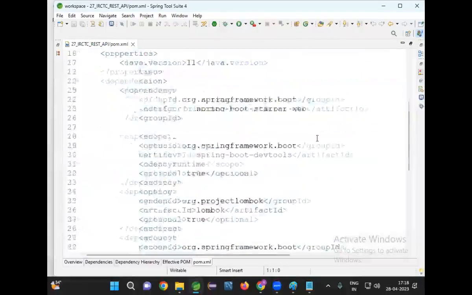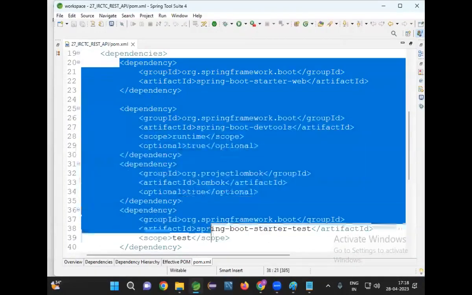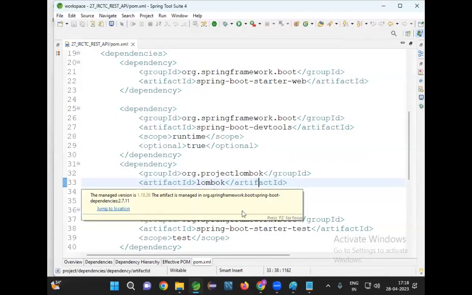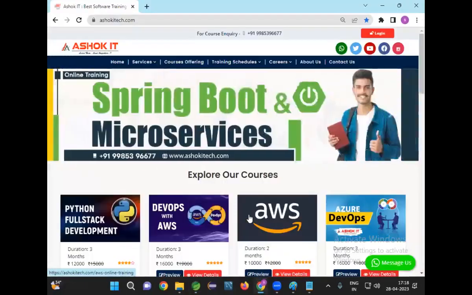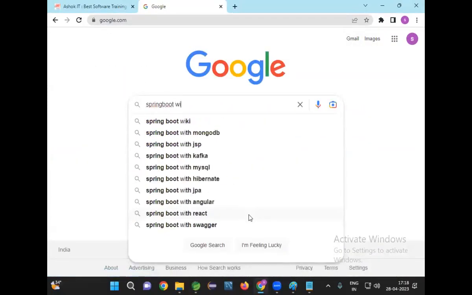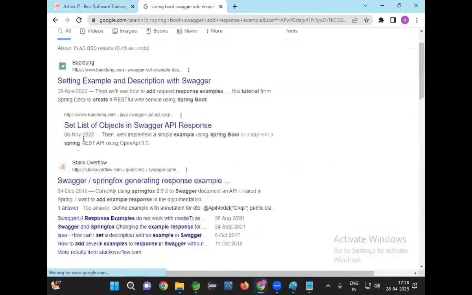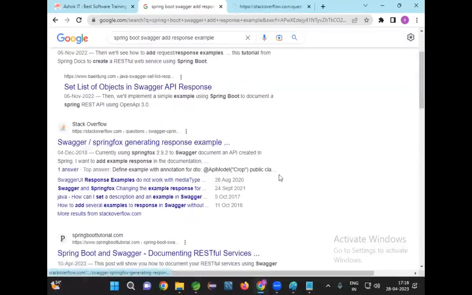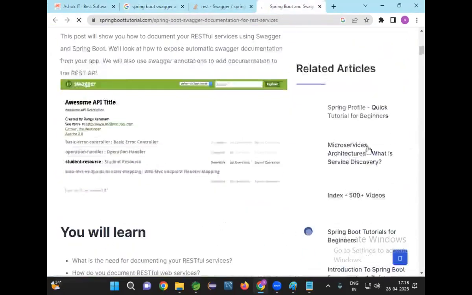Okay. Now, in this project, as of now, there is no dependency related to Swagger. I need to add the Swagger dependency. Let me get it from Google. Spring Boot with the Swagger example. All right. Now, this is to generate documentation for our REST API.